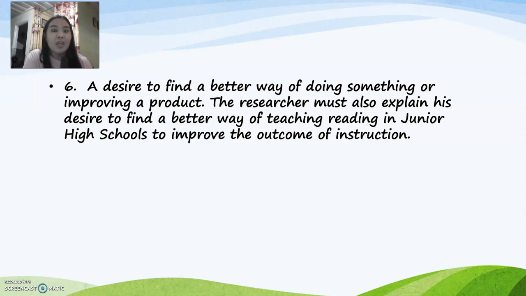It can also be your call of improving services provided by our government or provided by NGOs or non-government organizations. As a researcher, you must also know it's obligatory. You must explain your desire to find a better way of teaching reading in junior high schools. This is in line with the topic, teaching of reading. So if that is your topic, you must explain why it is desired by researchers to find a better way of teaching reading in junior high schools.